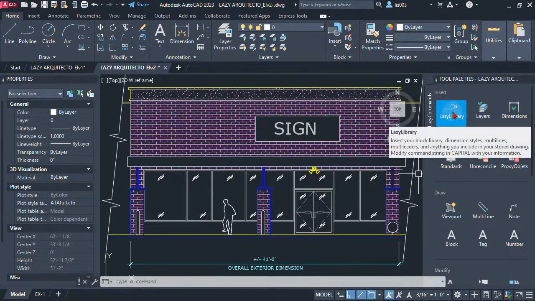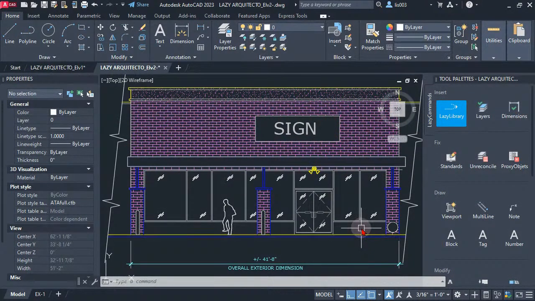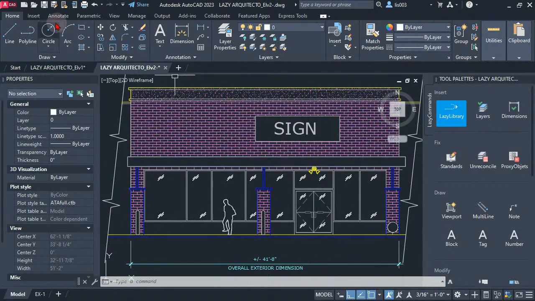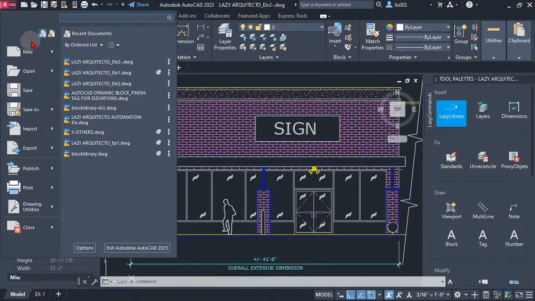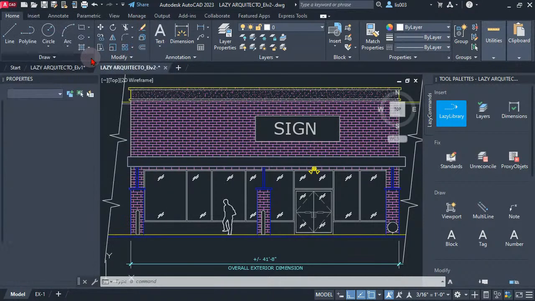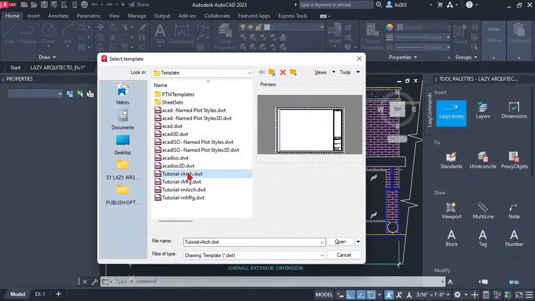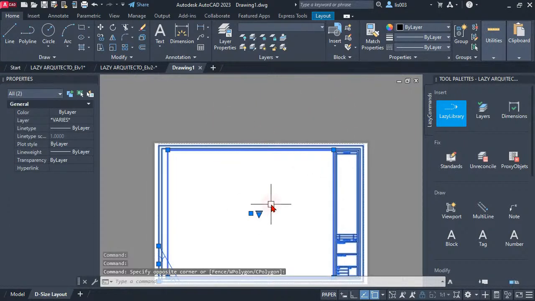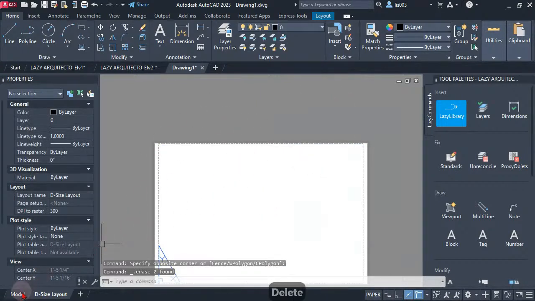I'm gonna click OK for now. As you can see, we have the lazy library over there. So let's jump to our first step. Our first step is simply gonna be to create a new drawing, right? So over here on my top right corner on the AutoCAD logo, I'm gonna simply click that and create a new drawing. I'm gonna pick the Imperial Architecture template because I'm in the United States and Imperial are my units, but you can pick Metric over here if that's your unit. So I'm gonna open this up. I don't need any of this information, so I'm gonna simply delete it and go to model.